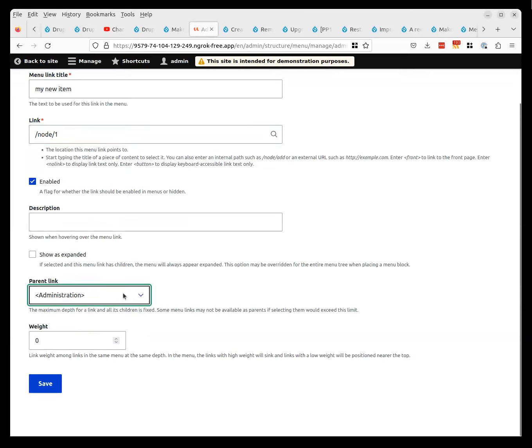You have this lovely select list, and what did I say I wanted to put it under? Did I say development? I think you said search and metadata. Thank you. I said search and metadata. So I have to find search and metadata in here.